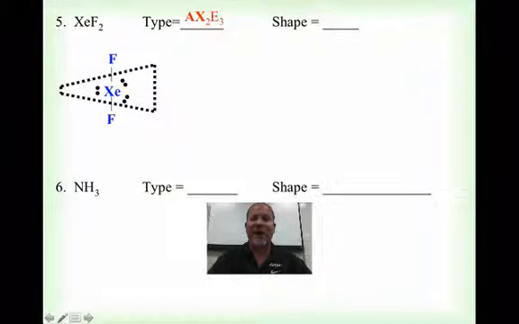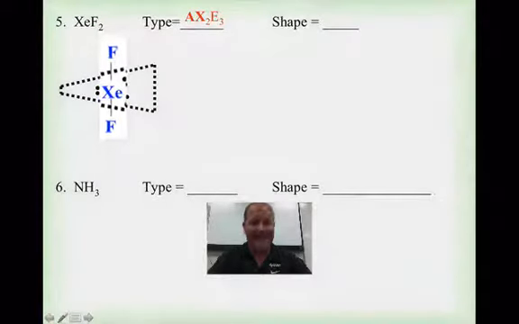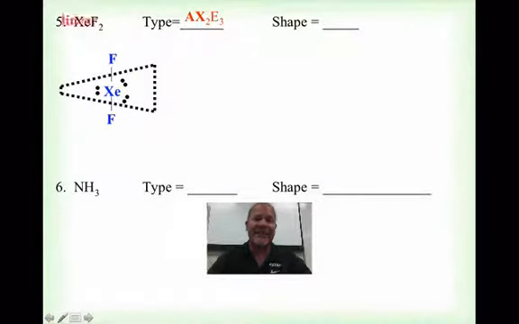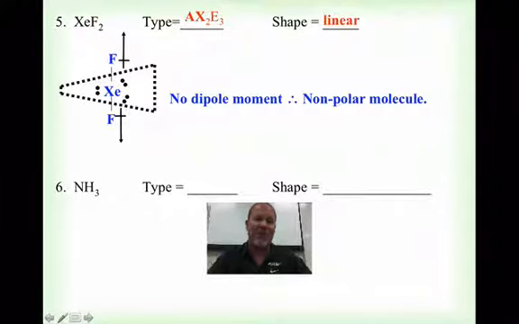We see now the lone pairs stay on the same plane and form a trigonal planar between the lone pairs, but it forces one fluorine to go straight up, one fluorine to go straight down. So the bond angle between my X's ends up being linear, 180 degrees. So the one fluorine's pulling up, one fluorine's pulling down. It's actually a tug-of-war match. Again, there's no movement of the flag. Therefore, this molecule has no dipole moment. Therefore, it is a nonpolar molecule.